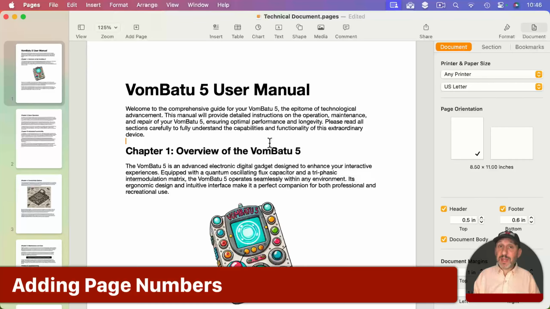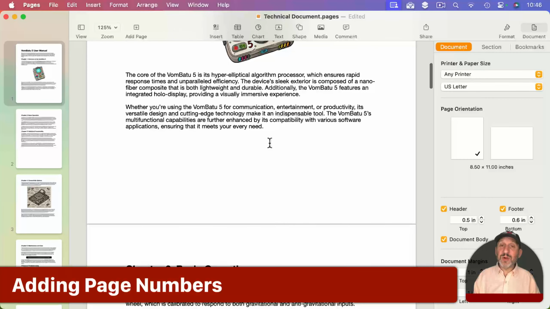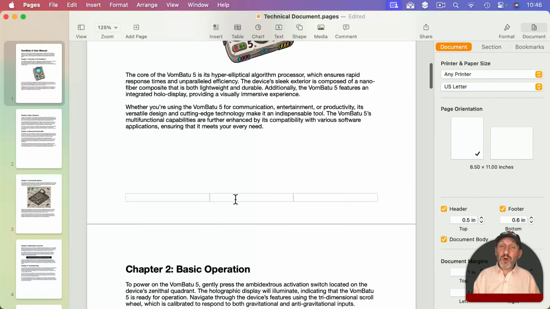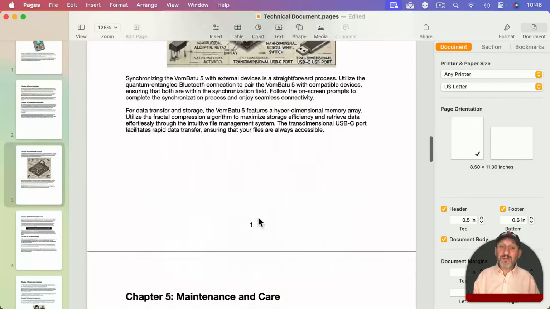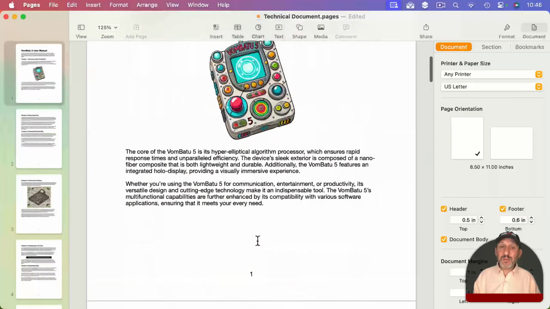So this is how you add page numbers. Let's say you want to add a page number to the center of the bottom. So you would go to the footers here and click on the center box. When you do that, you're going to get this little pop-up here. You could just ignore it and type whatever you want. Or you can click it to insert a page number there. So you can't just type a number. Like if I type the number 1 here, I've manually entered 1 and I've told Pages that I want the text 1 to appear at the bottom of every single page. That's not what you want.